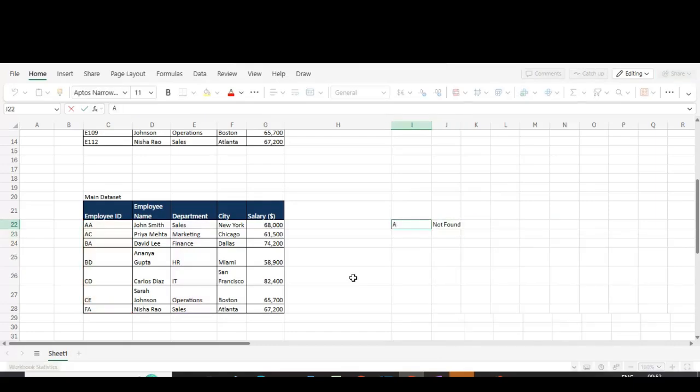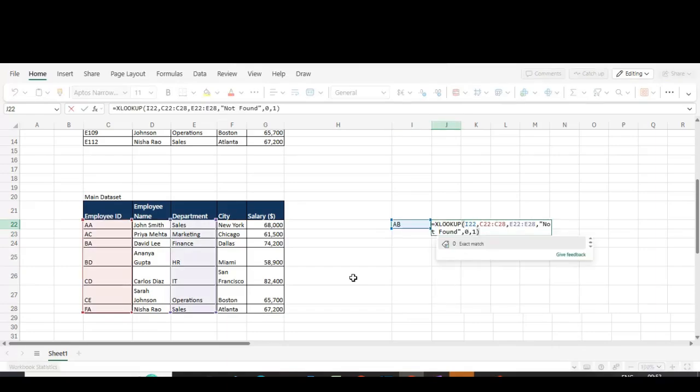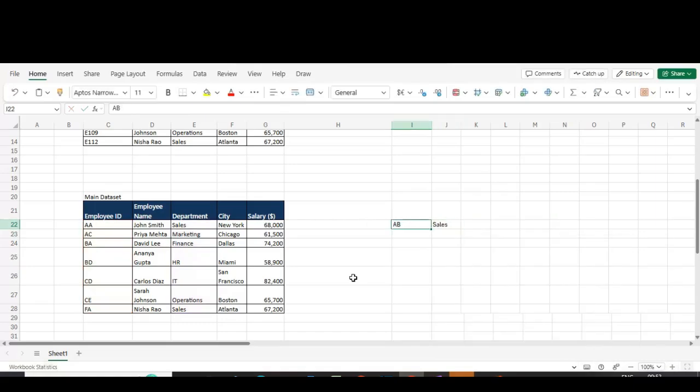And I make it, let's say, AB. So what I'm getting is "not found". Now let's say I make it -1, exact match or next smaller match. Now it is returning me sales. Why? Because alphabetically AA is smaller than AB, or AA comes before AB. That is why it is picking up sales.